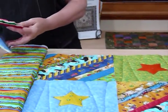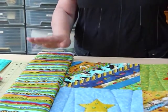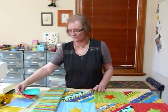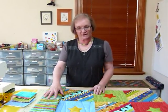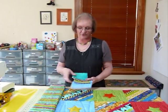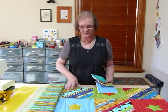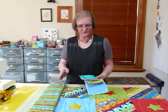I'll be showing you the joining up in another video. Today I was just going to show you how to prepare the borders, because with Quilt-As-You-Go you can get everything ready and then join the whole thing up afterwards. So because I'm going to cut my borders five inches wide, I know that my corner squares will need to be five inches. You're not adding any seam allowance — the measurement of cutting is the finished size. These nine and a half inch squares will stay as nine and a half inch squares; they're not going to get any smaller with seams.